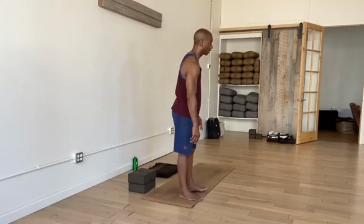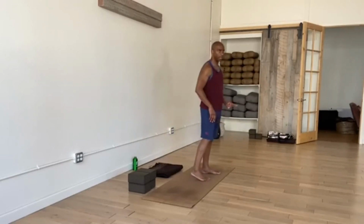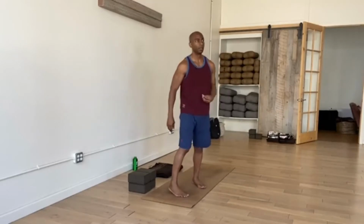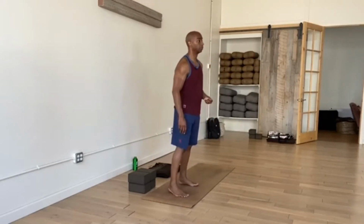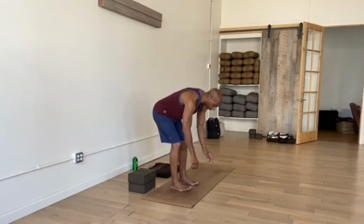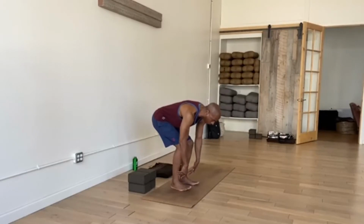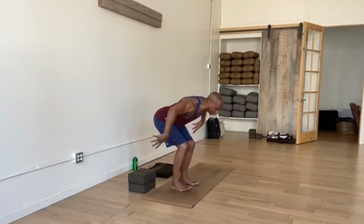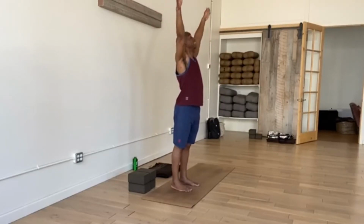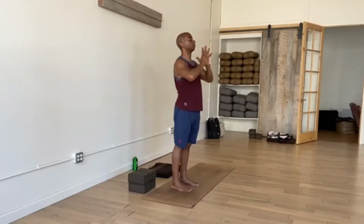And just a reminder here that this is your practice. Move as you need to move, modify, use variations of poses, even different poses if it feels better for your body. Rest whenever you need to. Let's get ready to stand. Shift your weight back into your heels, bend your knees. Feel like you're about to sit down into a chair. Extend your spine. Maybe you sweep your arms out to the side and stand up tall. Reach up into the air. Inhale, good. Exhale, you can bring your hands down to your heart or arms down to your side, either one.